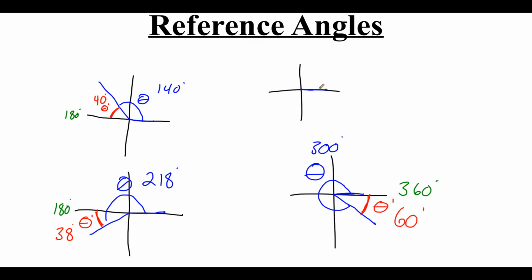Now we also know that there are angles that just land us in the first quadrant, and we don't typically talk about reference angles in the first quadrant because if we had, say, this is our theta and it's a 50 degree angle, the nearest x-axis is that positive x-axis, so your theta and your theta prime end up being the exact same angle in here. So reference angles in the first quadrant aren't super important, but as we start moving into the second, third, and fourth quadrant, we'll need to know how to find those reference angles.